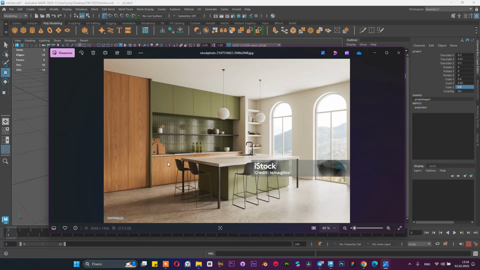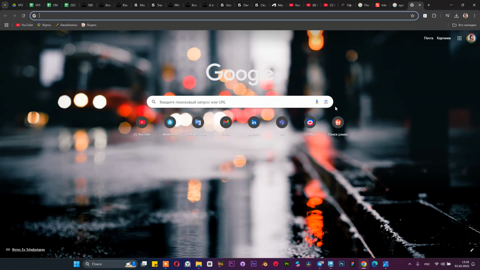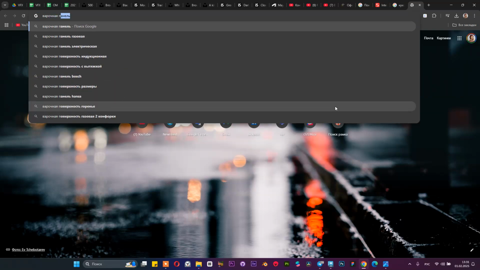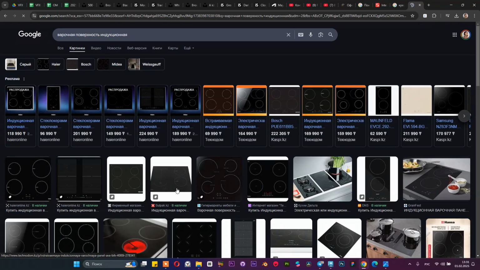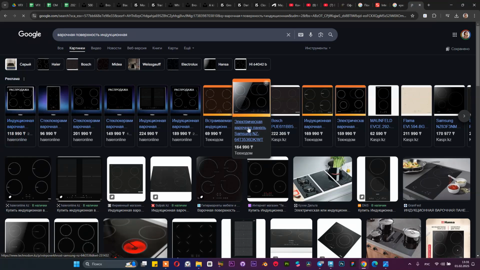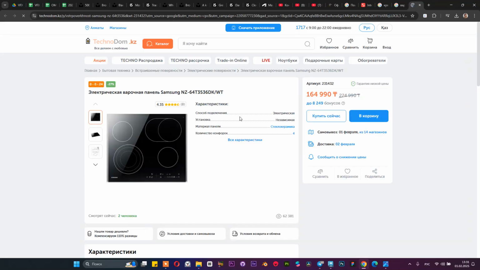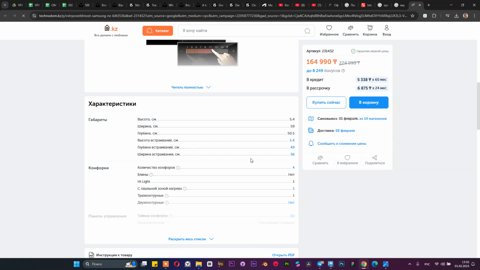Maybe we have to find this width according to the gas can. Let's open some parameters from the internet, where we can pick a similar one, go to the characteristics and get some centimeters.